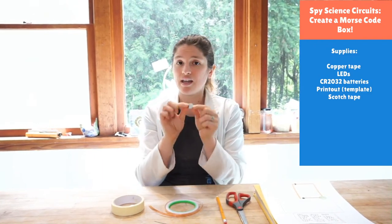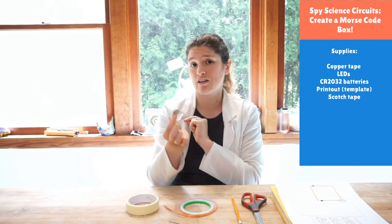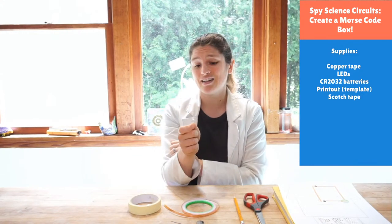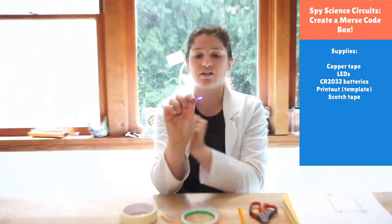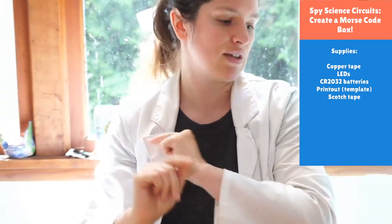You're going to need a coin cell battery. These are CR2032 batteries. You can find them at grocery stores and hardware stores. And then you need an LED, which is a light emitting diode, and you can find these at places like Walmart. You're going to want to check and make sure your battery and your LED work, and I'll show you how to do that after we get to our shout outs.